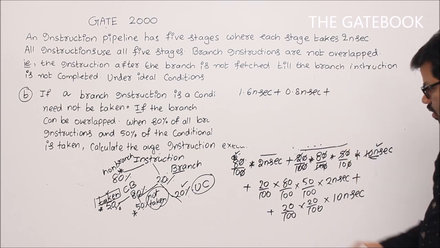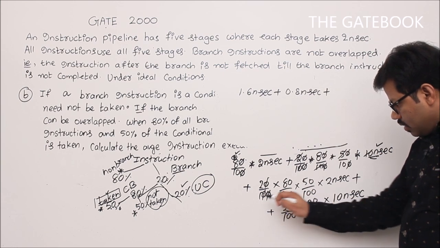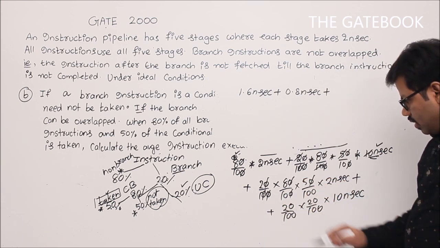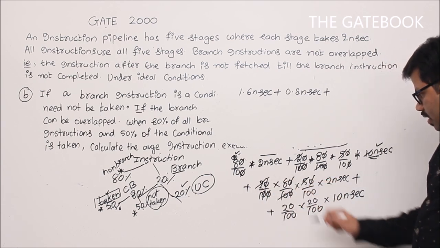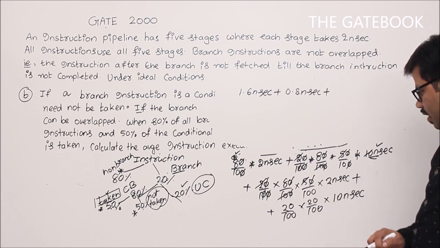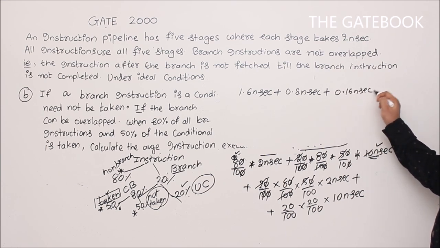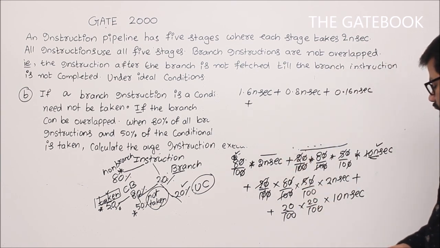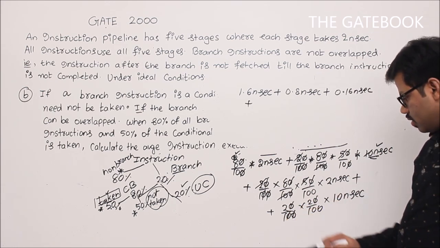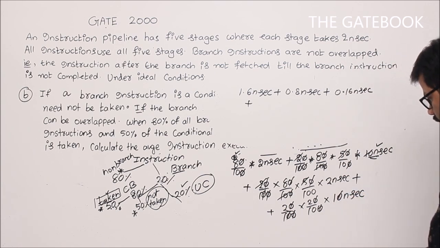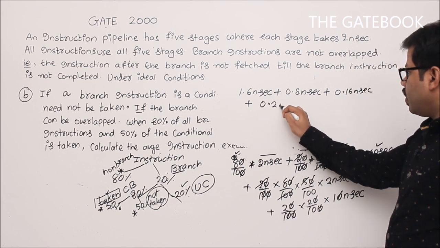Now the third case, 20% of 80% of 50%. Let us cancel zeros. Now see, 2 5s are 10, cancel. Now the remaining thing, 8 2s are 16, 16 by 100. 16 by 100 is 0.16 nanosecond, right? Everything is in nanoseconds. Now the last one, 20%, the zeros cancel. You have 2 by 10 nanosecond, 0.2 nanosecond, right?